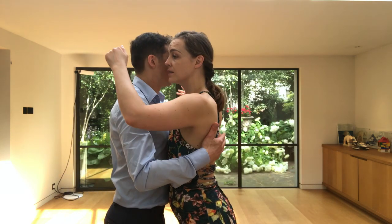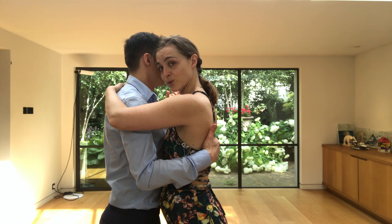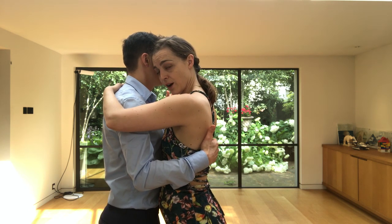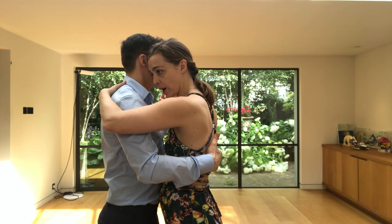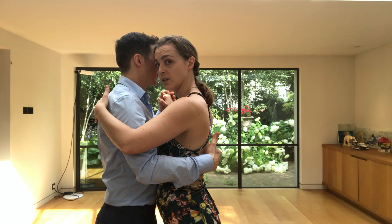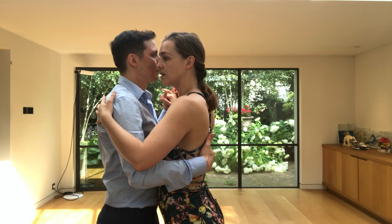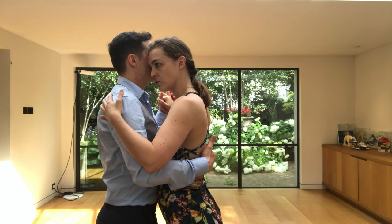So often we see a few things, like we see this here. I know it's very tempting to look at the feet, and it helps to feel what is happening down there, to feel into your partner's embrace. But here I am pushing him, so for him it's not comfortable. So I need to make sure that my head is straight. If I need to go a little bit towards him, that's okay, but not too much.